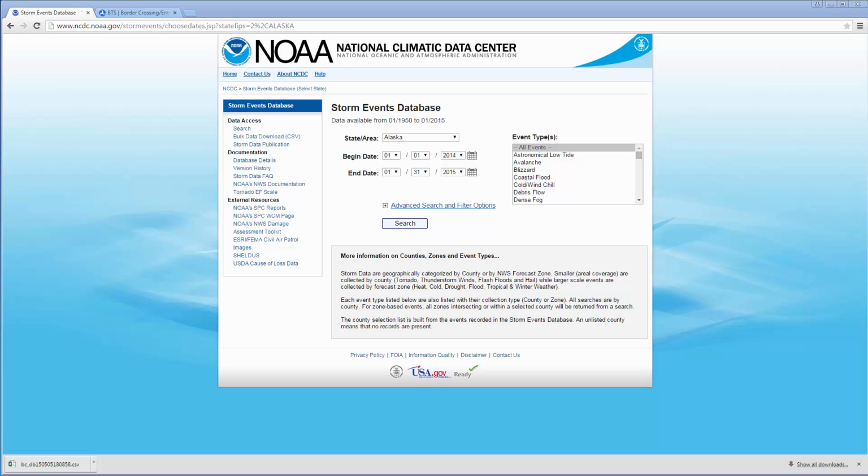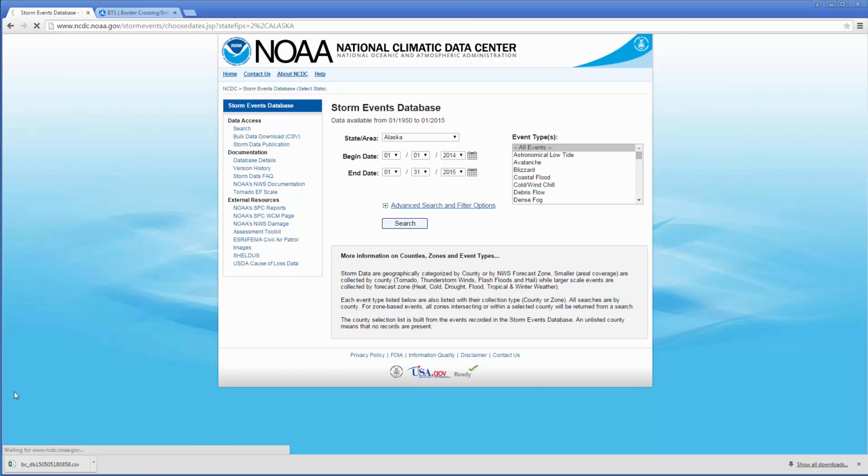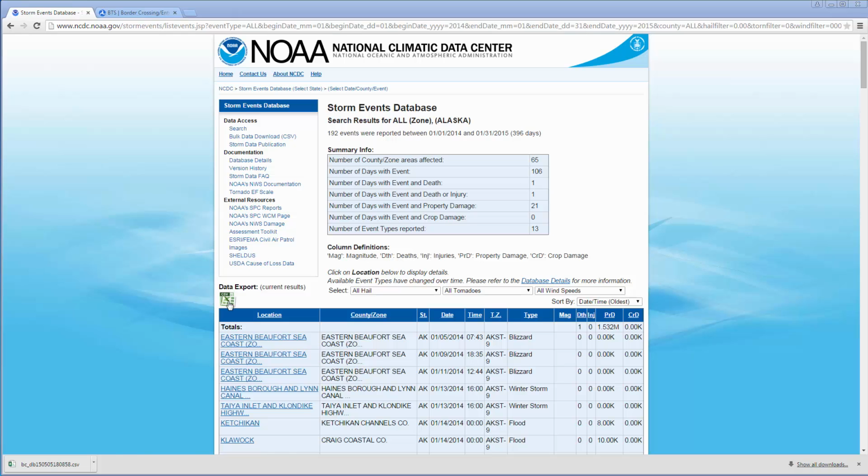The second dataset is the storm events data. This dataset is provided by the National Climatic Data Center, NCDC. Their database contains the occurrence of storms or any other significant weather phenomena that occurred across the United States. Since we are focusing on only border states for this project, we have selected the storm data only for those states. And as you can see, we can make the selection based on the state, the date of occurrence, the end date, and select on the event types and click on search. And then the data can be exported from here in the form of a CSV.